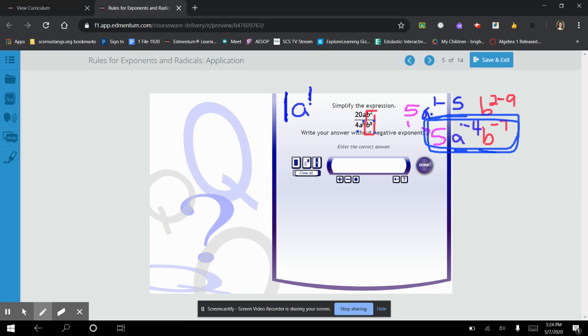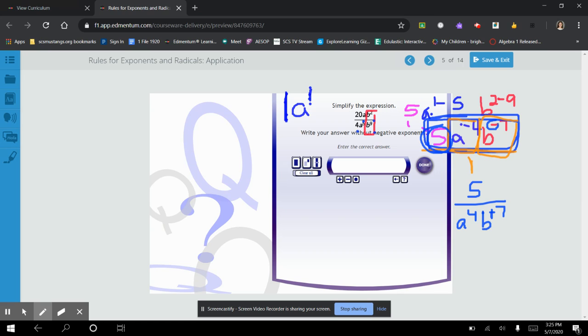And then do we have any negative exponents? And if there are negative exponents, those need to be simplified. So here I have a to the negative fourth, b to the negative 7. I need to take this and make this be a fraction. That way I can move those variables with those negative exponents down to the bottom. So if I do that, the 5 is not going to move because it does not have a negative exponent. So it's going to stay in our numerator. So I've got 5 divided by a to the fourth, b to the positive 7th, because we use that negative to move it to the other side.